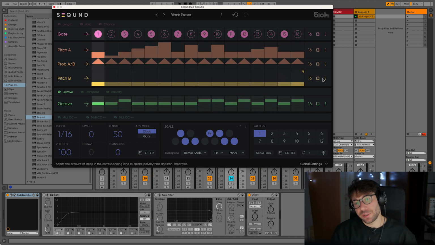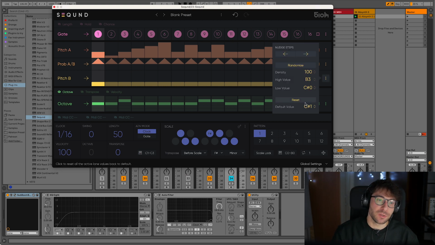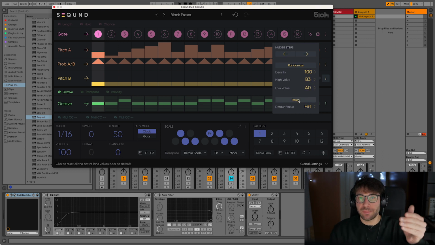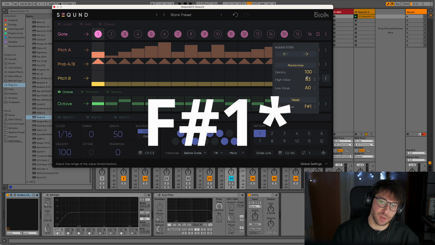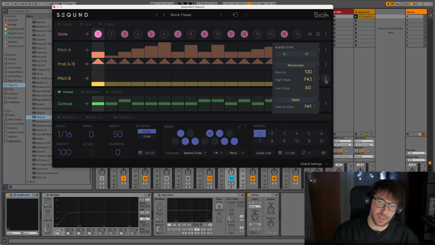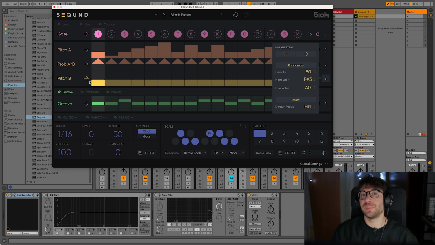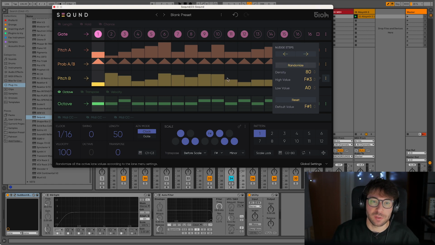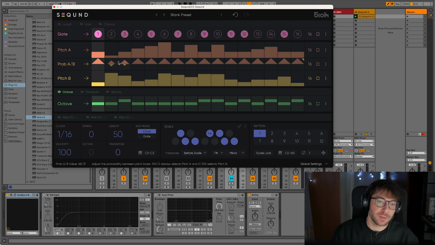Okay, then from this point on we can also start setting pitch B. So again, I will set this to F#1. I will narrow down the range, say even lower, so maybe a bit lower. So we want to have some notes that are lower than the F#0, but here I will take it to F#3. Reset. In this case, I might want to keep the density a little bit higher because I will give less probability to pitch B of being played. So I can have something a bit weirder, let's say. So let's randomize and we will take down the probability value a little bit just on some of the steps.